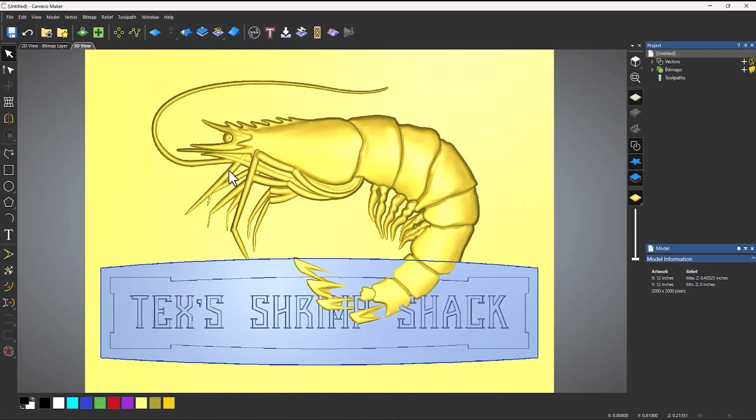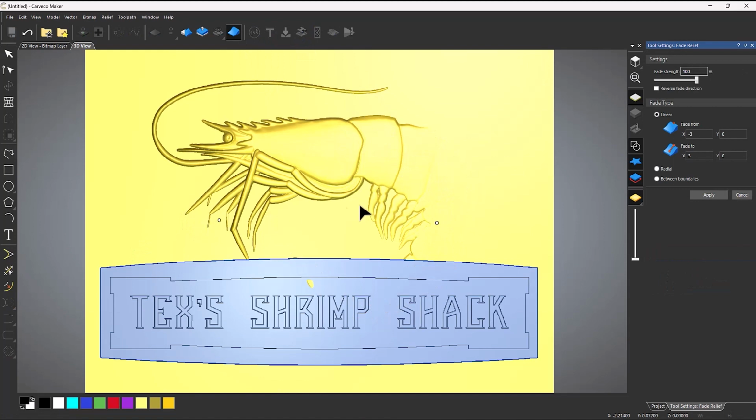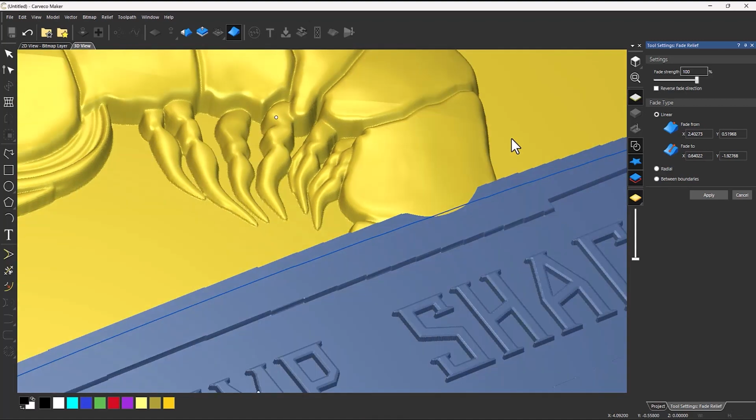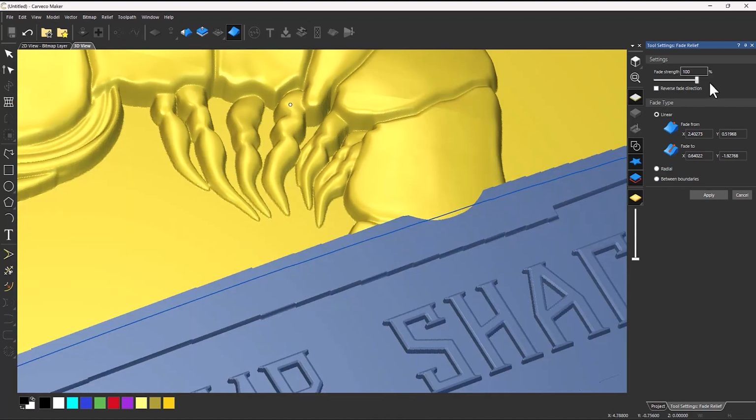So it's only going to affect this prawn that I have on screen. It's not going to affect this blue section that I have here because it's not a relief yet. So if I go to fade relief and I want to do it, let's say from about there, down to about, let's say there. So I just want the top of it coming onto the top of the actual sign base.